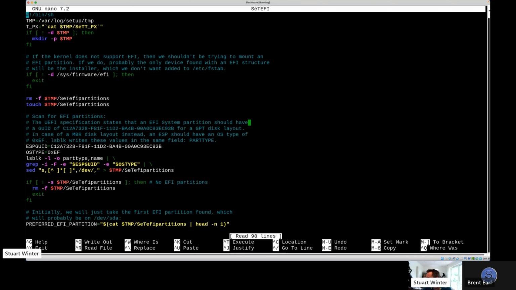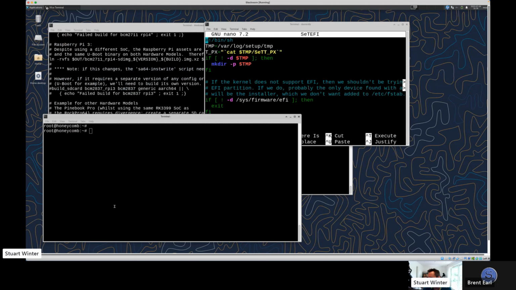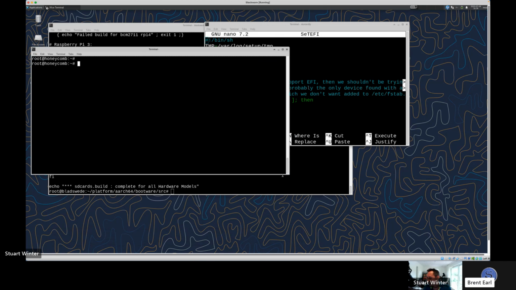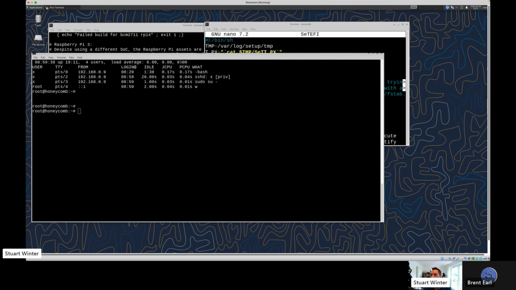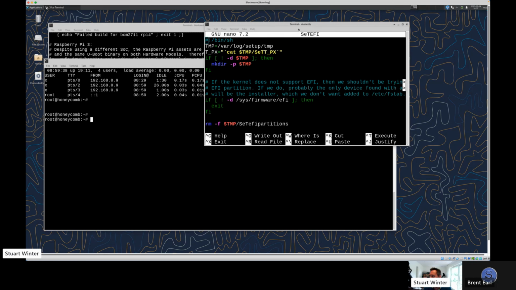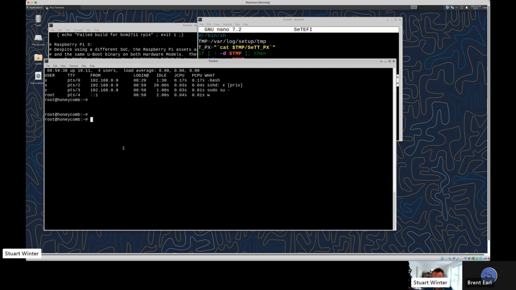So what I wanted to do for belts and braces is this. This is your HoneyComb. I've got root on Brent's HoneyComb now because I haven't got my own. Sometimes things can change, and this script doesn't do any sanity checking. It even says in the script that it just picks the first one in the list, which isn't necessarily the right one, although it is in your case because it's worked so far. But things can change, and it might end up writing to the installer's EFI partition, which would render an unbootable machine.